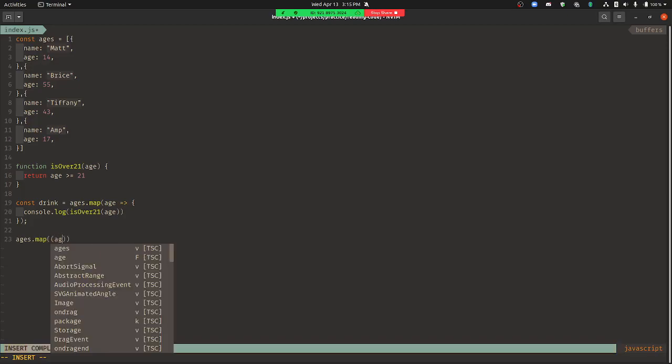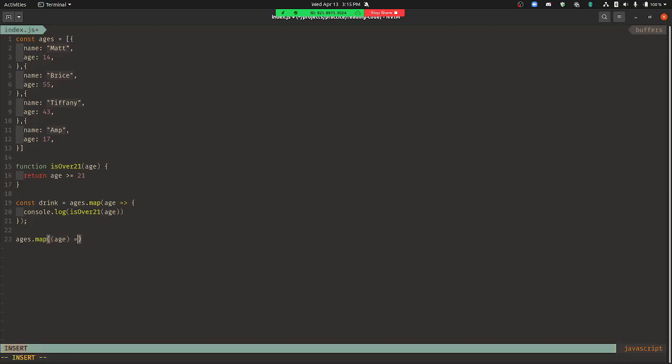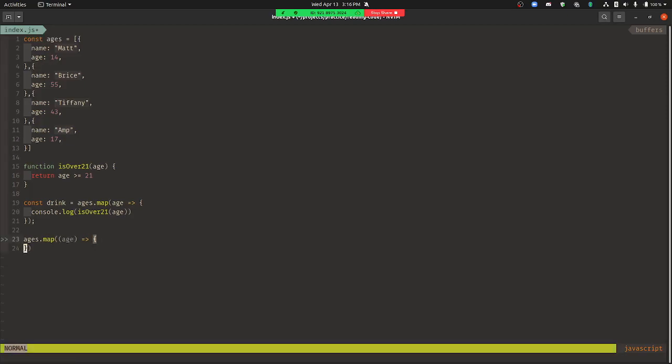And then, okay, so that's age. And then I'm going to open up these, both of them. That's how you keep from missing the matching one. Whenever you open one, always just do the matching one immediately and then go back and fix your formatting or whatever. But that's the easiest way in JavaScript to make sure you've always got matching things.